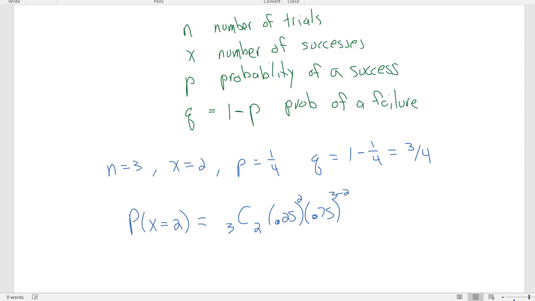Right? Now, we do have technology that can help us crunch these numbers, and I want to talk about that in just a moment. Right? But if I'm doing this by hand, how do I find that binomial coefficient? So how do I find this number? Now, in our example, this was 3. There were 3 ways of us getting 2 successes out of 3 trials.